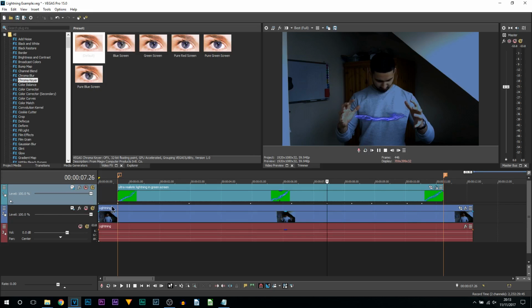It is super simple. You can see once again my keyframes were not 100% accurate, like going frame by frame. I just skipped through to the parts where I was moving and simply adjusted it. You don't need to go frame by frame because that is over the top and really unnecessary. As you can see, with the amount of frames I skipped, I still created a pretty good effect. Probably a little bit closer in terms of frame sizes and it would be perfected, but not frame by frame because that is over the top. But that's how simple it is to create a lightning effect in Vegas Pro 15.